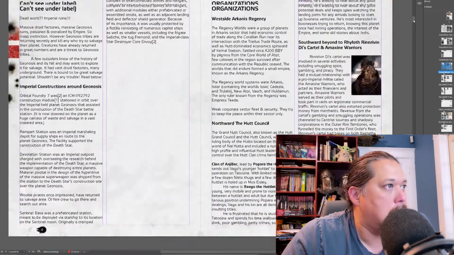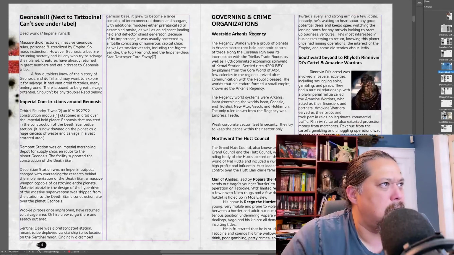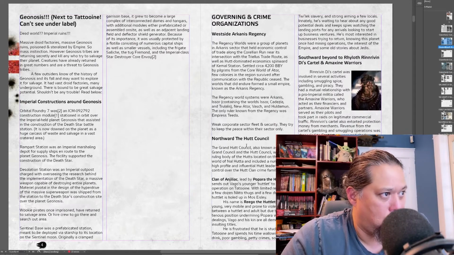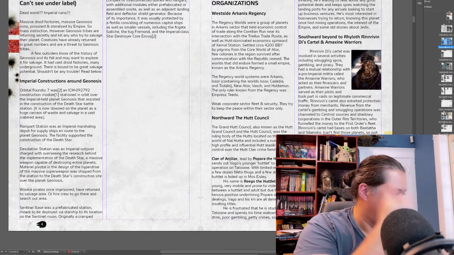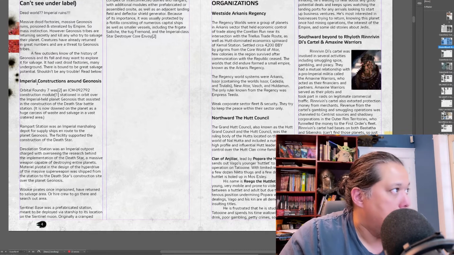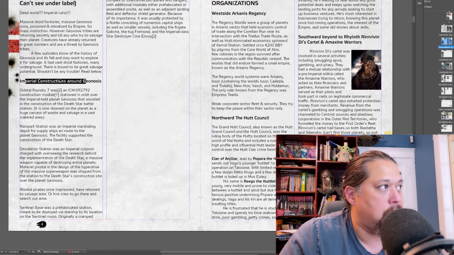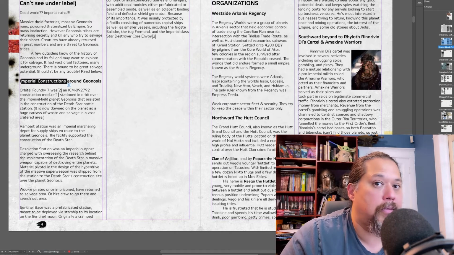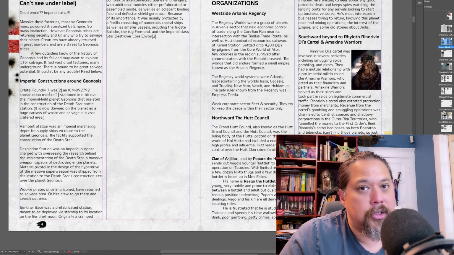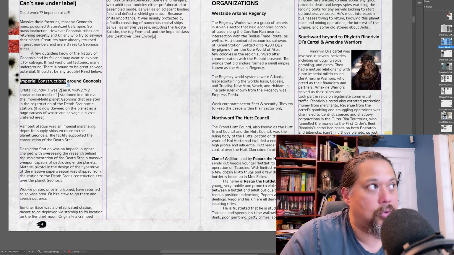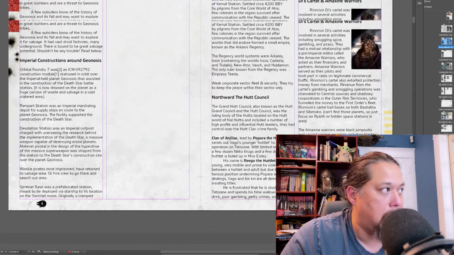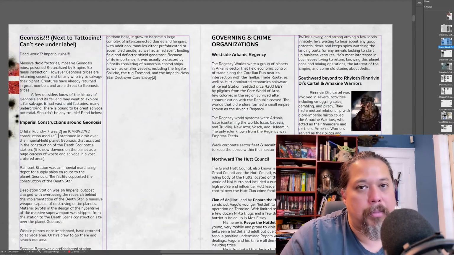Right now I'm just pasting in little bits of info here. Then I go up here and figure out who's in these areas. The West Side Arcanus Regency is over in one area, and to the North, the Hutt Council, which I've researched based on the Hutt source book. The Death Star was built around Geonosis, so there's a bunch of Imperial stuff there. I'm going to do a lot of Imperial ruins, and pirates are going to start looking around. A lot of these ruins were destroyed by the Republic, but there's still some left, and some of it is maybe guarded by powerful droids, spaceship vessel droids or grounded droids on the planet. They're rare because the Republic blew up most of it, but it's still there.